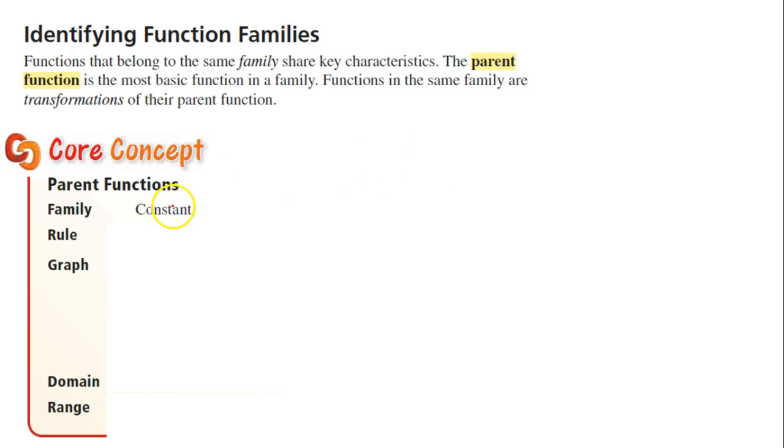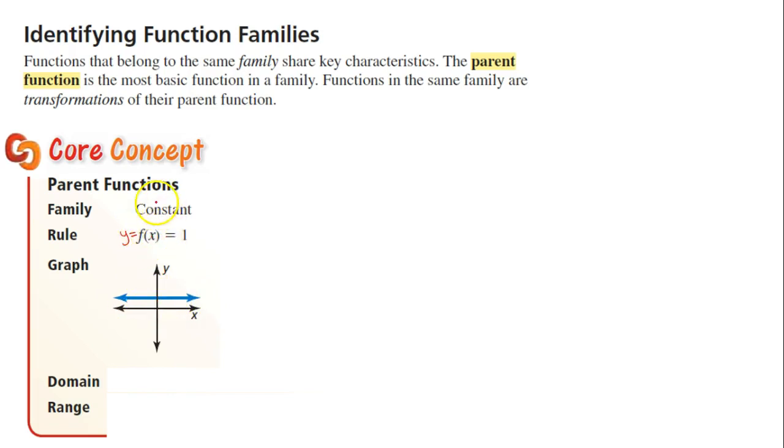One of the families is the constant family, constant function. They look like this. F of x equals a number. And if you remember from graphing, f of x is y, right? Y equals f of x equals 1. So this, y equals 1, that's the graph of a horizontal line where all the y values of these points are 1, right? Over 0, up 1. Over 1, up 1. Over 2, up 1. All the points on this line have a y value of 1.